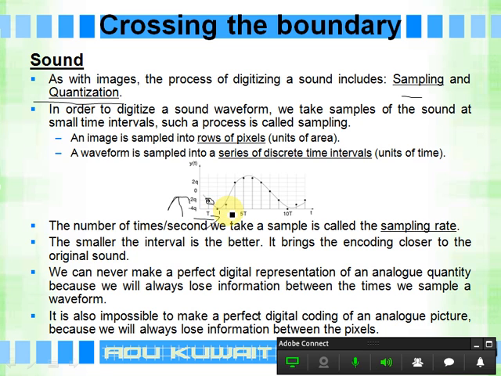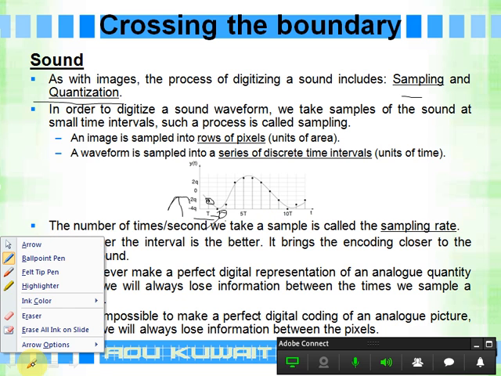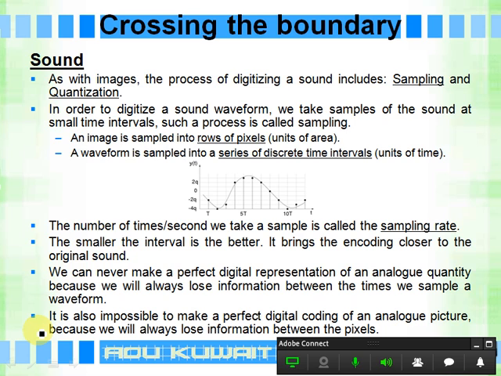So you can see this is 1, this is 2, 3, 4, 5. For every second or a part of the second, we'll take the sample of what the frequency and the amplitude of the air is.